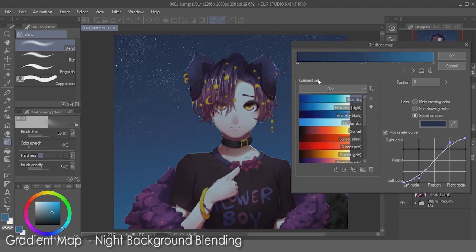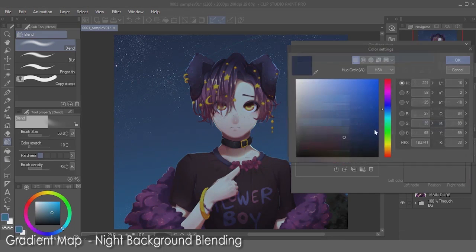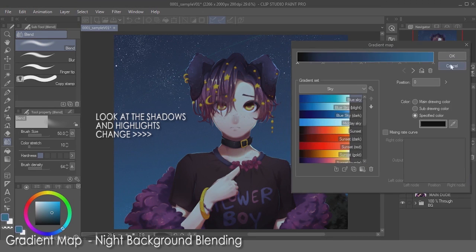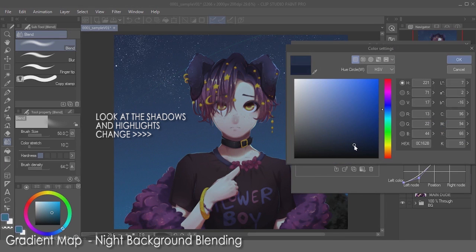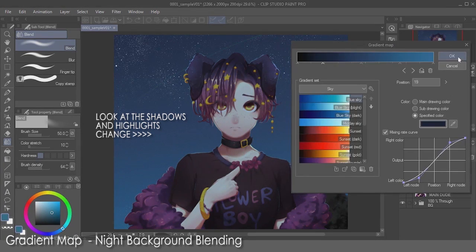Now on the gradient map, you can see here, move the farthest left slider a little bit to the right, double click the farthest left area, and we have a new slider tone. Change the colors, let's make it black. This makes all of our darkest area black. Make the second farthest dark as well, adjust the tones for a bit, and then the farthest right slider, move that to the left, double click the area, and we made a new light slider.